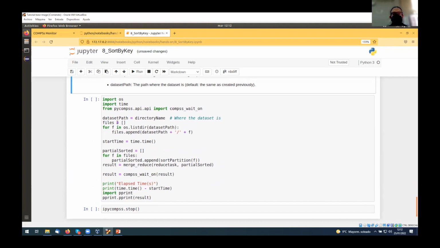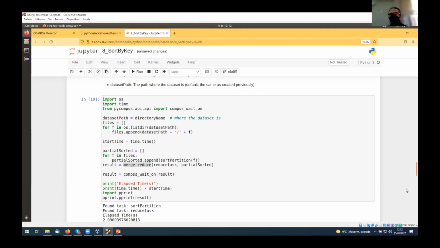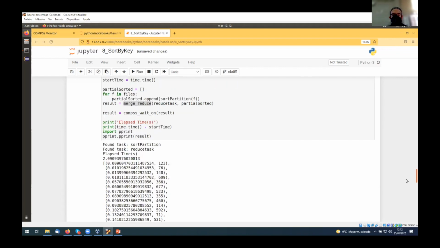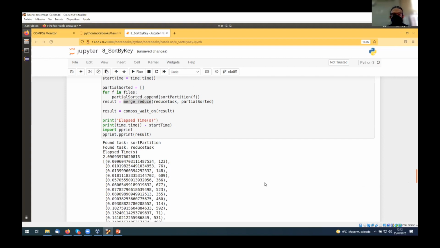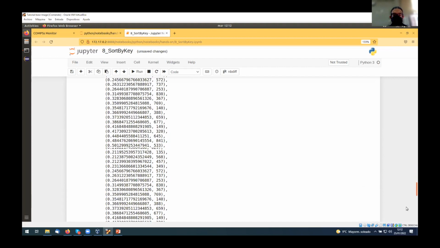So the main application will take the data set, call the sort partition task with each file, retrieve the output and store it in partial sorted, and then it calls the merge reduce helper function, which is calling the reduce task. So if you execute this code, it will say something like this. It will retrieve the sorted output. Okay.